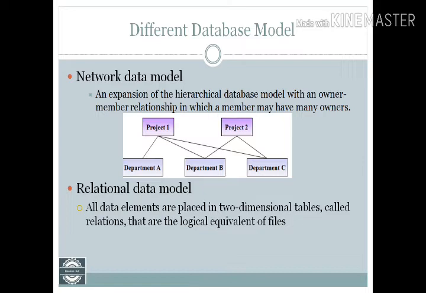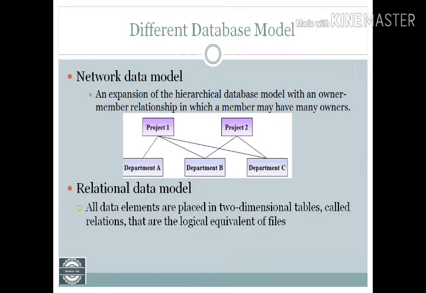Here it is network-wise, from an owner-member relationship, in which a member may connect to more than one owner. See here in the picture, project 1 is connected to departments A, B, C, and project 2 is also connected to departments B, C. This way all the nodes are connected to each other, which is known as the network data model.